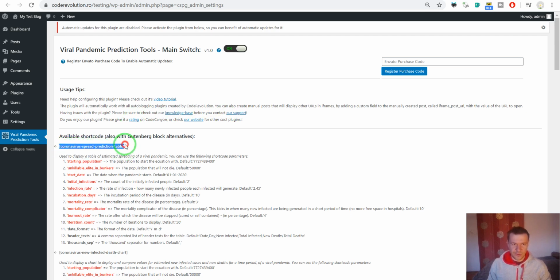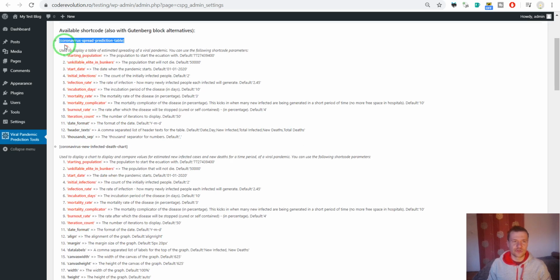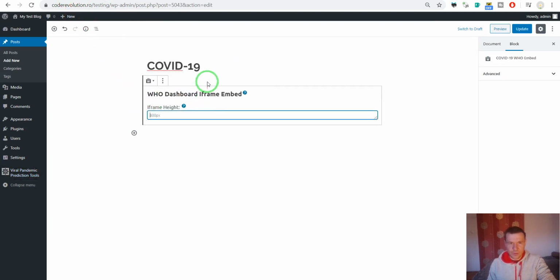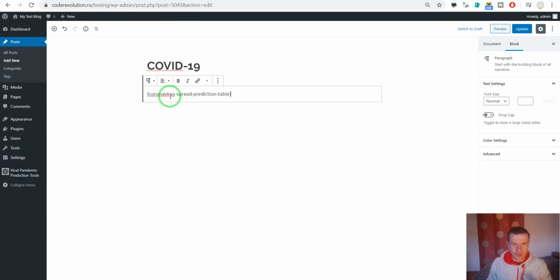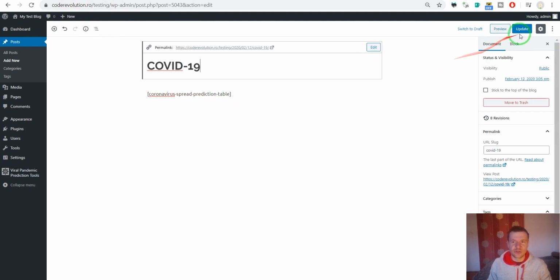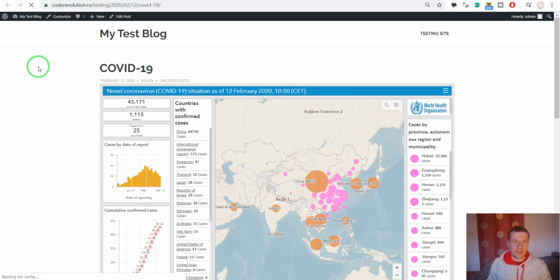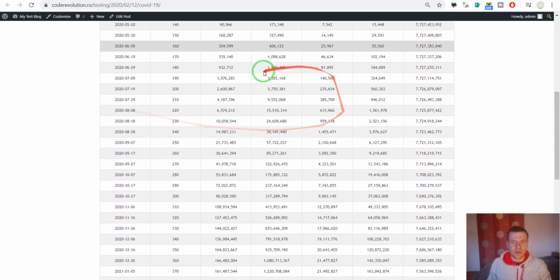Here you will find also available shortcodes because, as I said, the blocks will have also a shortcode alternative, so you can simply put in this shortcode on your page, on your posts, hit update, and it will work exactly as you would with the Gutenberg block.